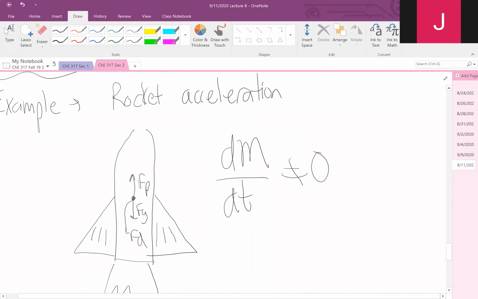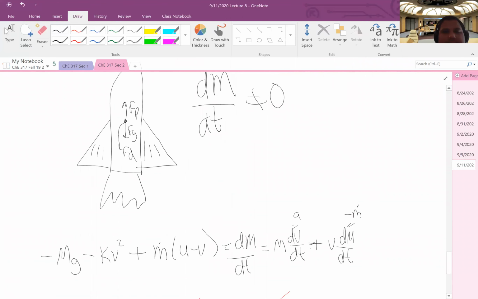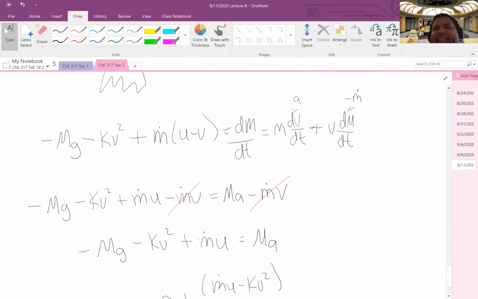One quick question regarding this problem, which is what is K? K is a proportionality constant that relates the drag force to the flow velocity. Because when we look at drag force, it is directly correlated with the square of a fluid velocity. We will talk about flow past objects probably in 2 or 3 weeks, where instead of looking at K, we'll actually define what K is. But for the sake of this problem, and for simplicity's sake, we can just say it's a constant. We'll talk about what that value can be.